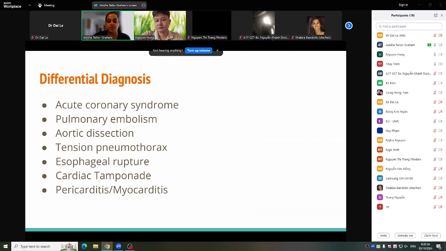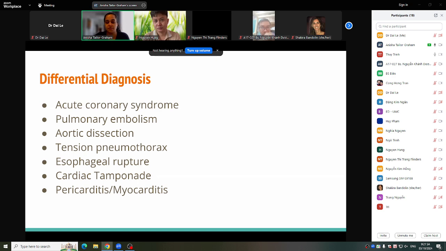So the typical differential diagnosis that we focus on, or at least try to rule out while patients are in the emergency department, is acute coronary syndrome. So this is if they're having a STEMI, or if there's angina going on, if they have a pulmonary embolism, or if there are any risk factors for this. Aortic dissection is a big one. If they have a pneumothorax, and in particular we become concerned if they have a tension pneumothorax, because that is more life-threatening. If they have cardiac tamponade, pericarditis, myocarditis, and even esophageal rupture, which could present as chest pain as well.